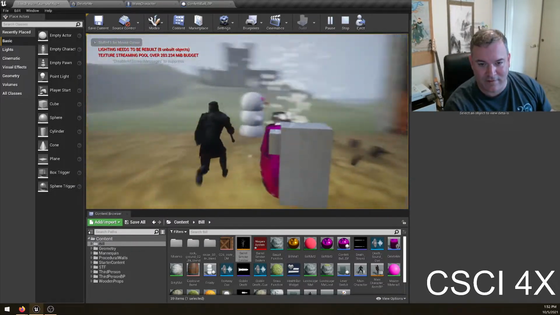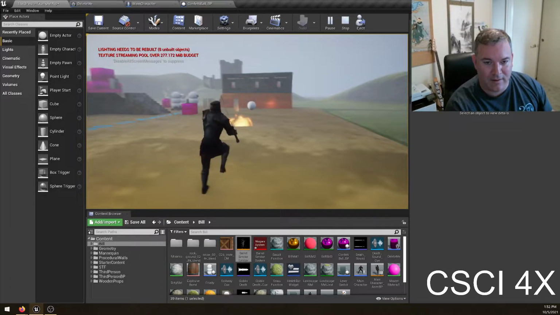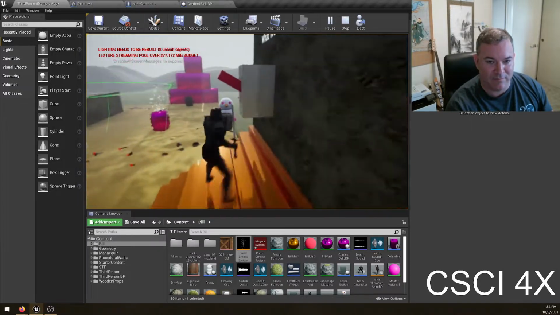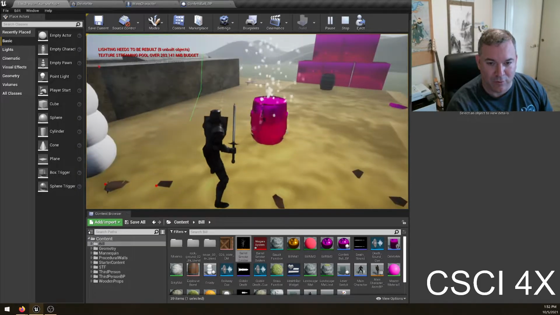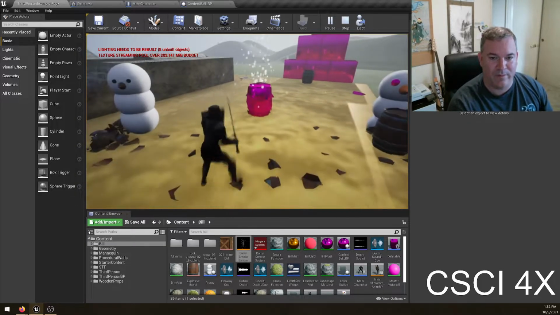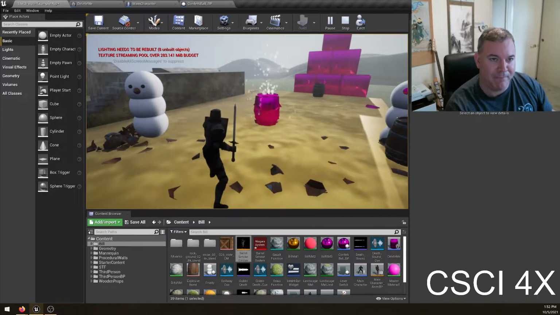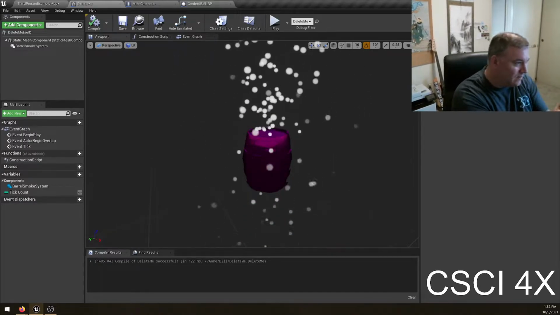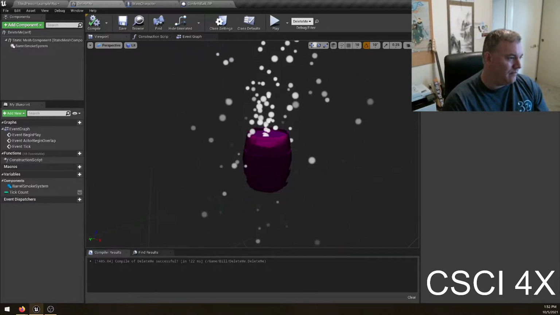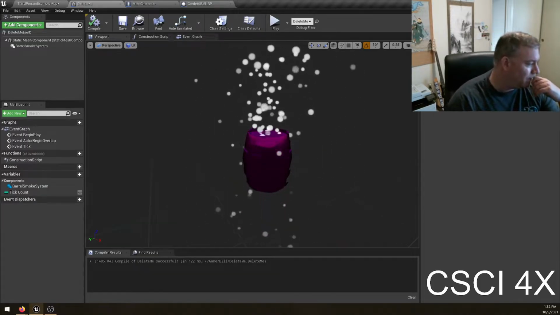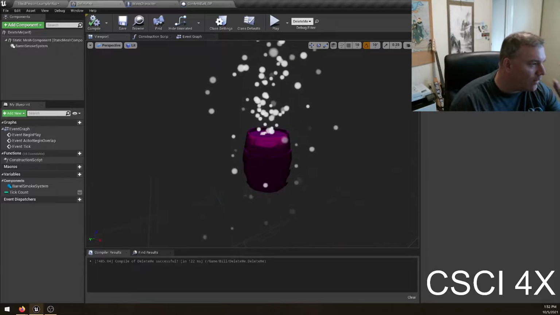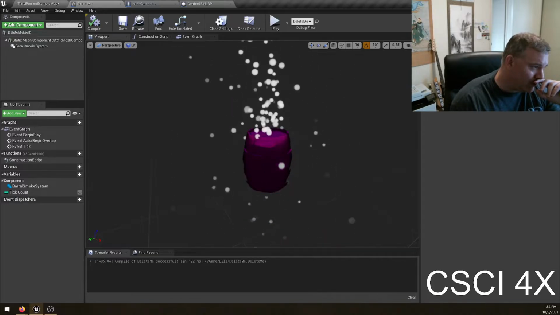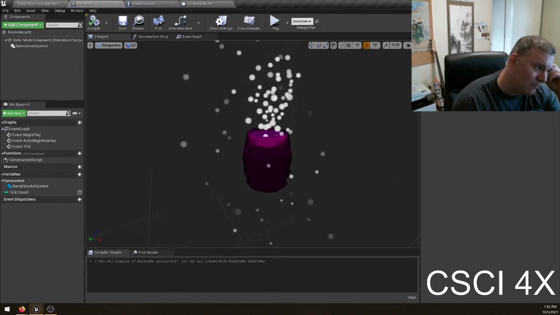And so we want this barrel to be chasing us, right? And like I said, there's different ways you can move things in Unreal Engine. There's at least five or six major systems for movement in Unreal Engine. Let's say we want this barrel to just slide towards us on the ground and chase us around the platform we're on. Like a roaming enemy. We don't want it to fly. A flying explosive barrel would be a little bit much, I think. But just have it slide after us.